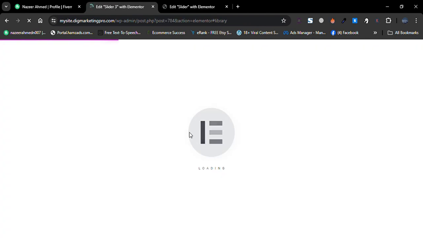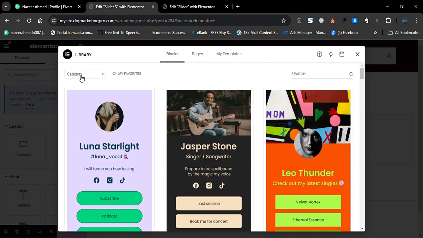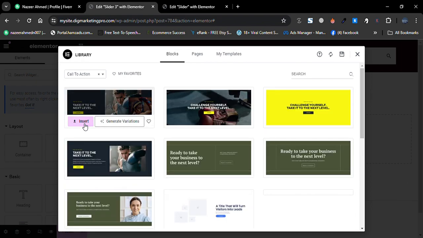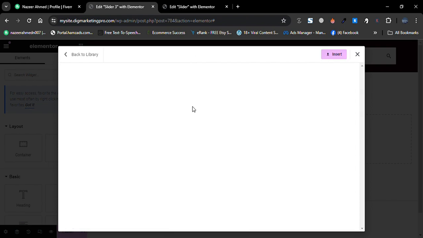After creating a new template, just go to the category here, then select the call to action button. I will choose this one and insert it here.